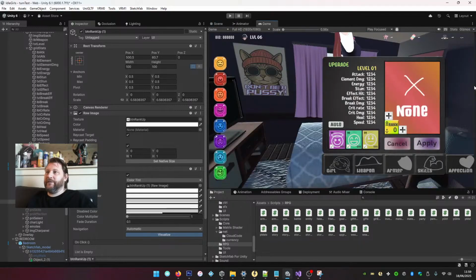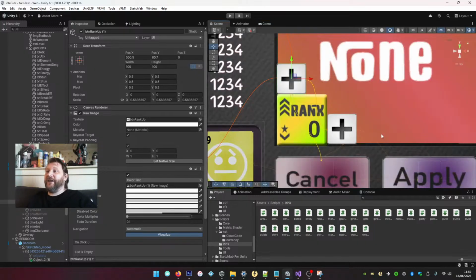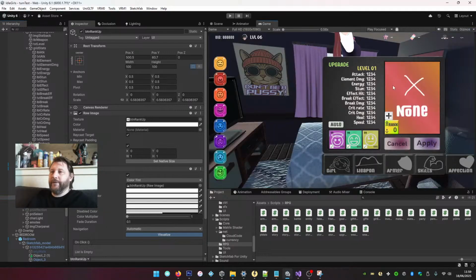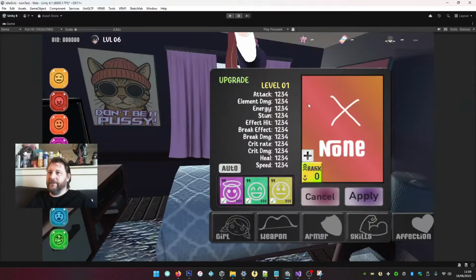Which one feels better? That almost feels more intuitive as well, because its arrows are pointing up and you're clicking up above the rank. So subconsciously it's almost saying you're ranking up because it's above the button. Silly little things like that, I genuinely think they actually make a difference. So I think that one makes more sense to put above the word rank, because subconsciously you're seeing it as ranking up. Silly little things like that I do actually think matter.